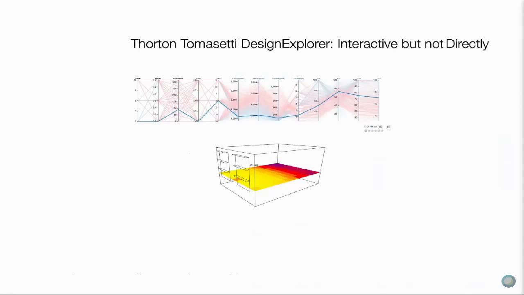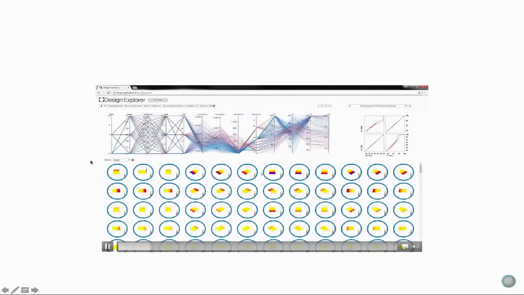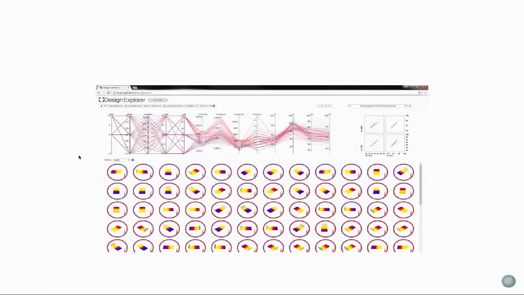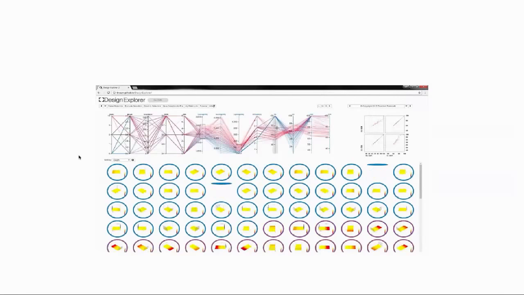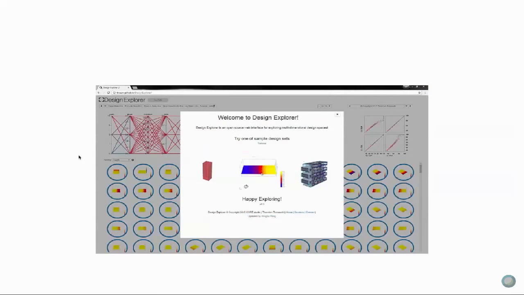Here is a very commonly used prototype tool today from Thornton Tomasetti that allows you to take a set of things that have been pre-generated and basically filter them. So here we will see being filtered. There's the set. By applying brushes that narrow the set down, you can see subsets of the objects that have been pre-computed. There's no ability to make new objects. It's strictly a one-way street from generation to visualization.